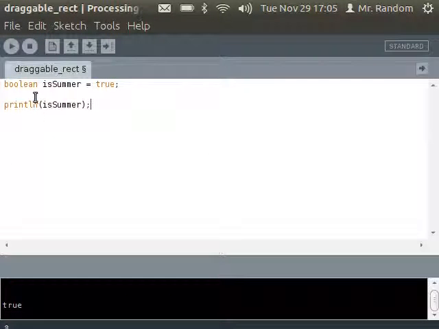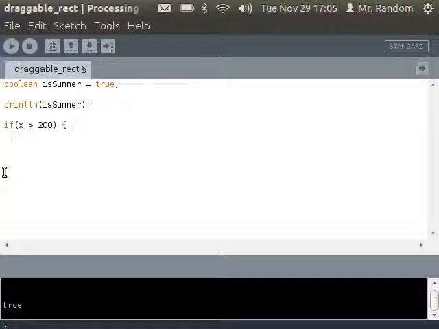The truth is we have been using Boolean expressions many times in our previous programs, but we never mentioned this word. Where did we use them? For example, on the if statement. We typed many times something like if x is less than 200, for example, then do something here. Let's make it into a working example.